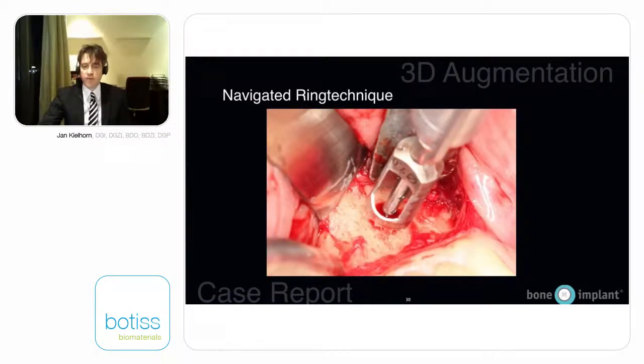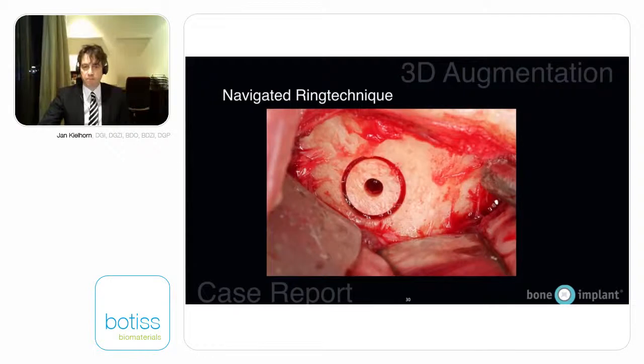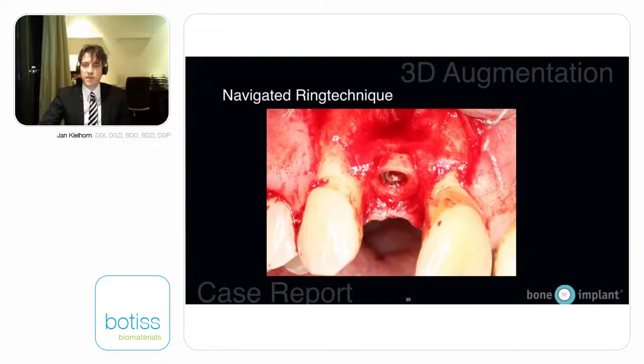This is now from the chin area, where we will first mark only the ring. Then we will, of course, perform the implant bed preparation fully on this ring, and then we will take out the ring for the augmentation and fix it with an implant system. This is an ankylosed implant because it has to be a passive implant in order not to bust the ring and not to put compression on that bone.